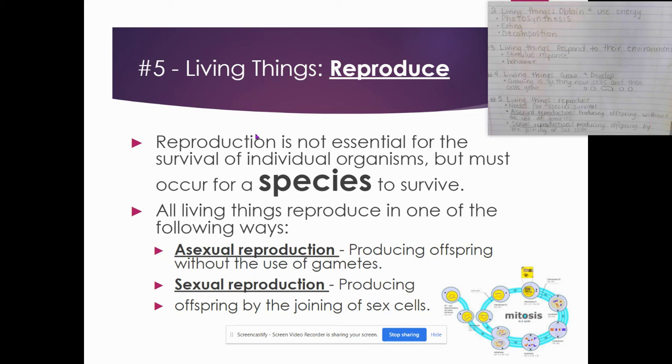So it is needed for species survival, and then all living things are going to reproduce in one of 2 ways. And I do want you to write both these ways down with the definition. Up here in cell growth, we do that. It is not asexual reproduction, however, because these are just our cells, not our human being. If we were to asexually reproduce, you would split your body in half, and then there would be 2 of you, and then you would both grow until your bodies were full. We don't do that. We sexually reproduce.